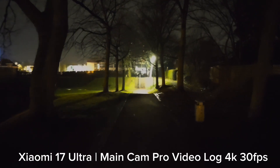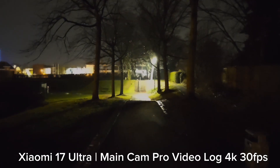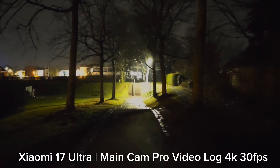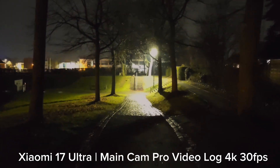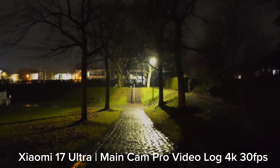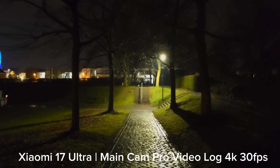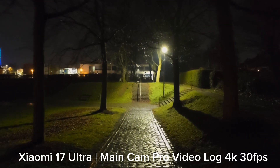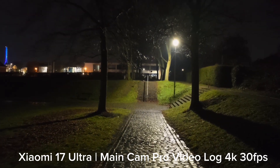We have to see how it looks in the final result. I'm quite surprised how well it performs given everything I've seen from other reviewers showing really bad quality on the 17 Ultra for night recording. Keep in mind night recording is the worst enemy for tiny sensors. A one-inch sensor sounds big for a smartphone, but in the world of cameras it's still a small sensor, and every bit of light counts.